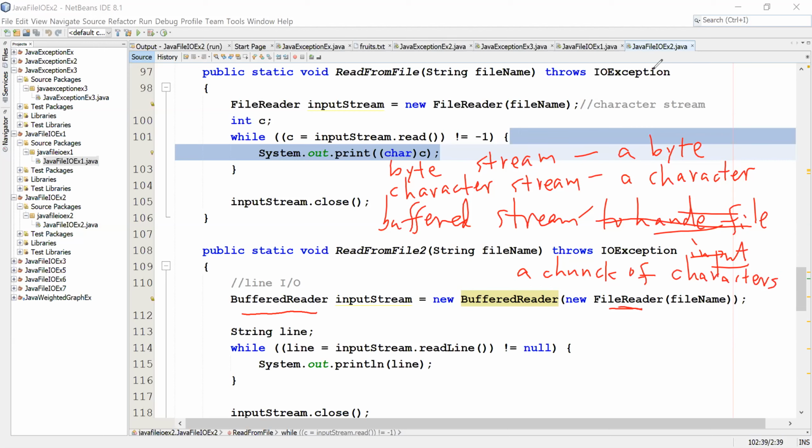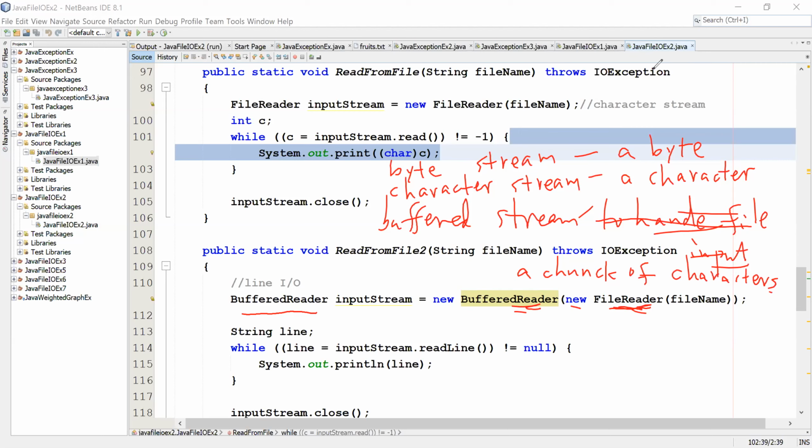It depends on how you initiate it with the constructor. So in our example, it's a chunk of characters. So that's the difference between these three.